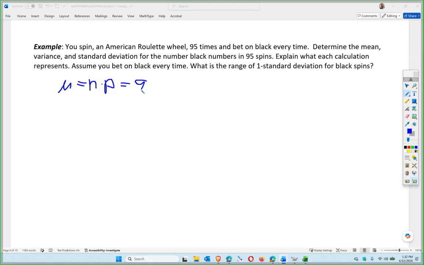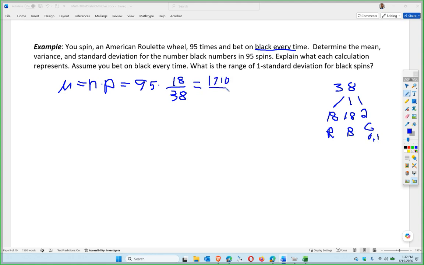So we're going to roll 95 spins. You're going to be there a while spinning, right? So there are 38 numbers on an American roulette wheel, right? Because you think about it. Okay, what is there? There's 2 that are 0 and double 0, right? Then you have 18 and 18, right? So that's your red, that's your black, and this is your green, which is the 0 and the double 0 on the wheel, correct? So there are 18 winning numbers if you're betting on black, right? So that means you have 1,710 out of 38 that are going to be black, so that's 45 black spins, essentially.